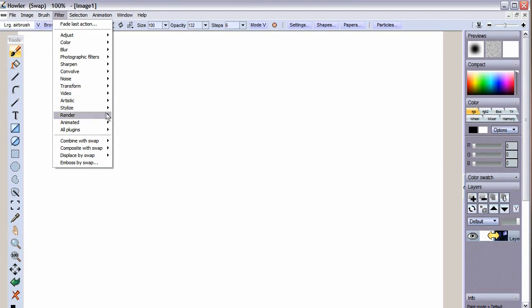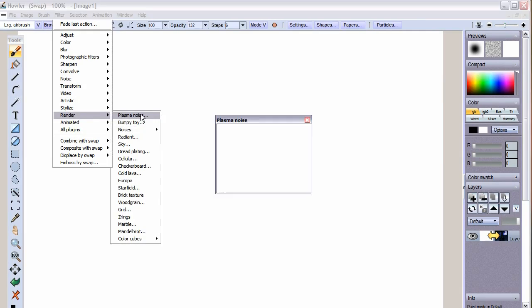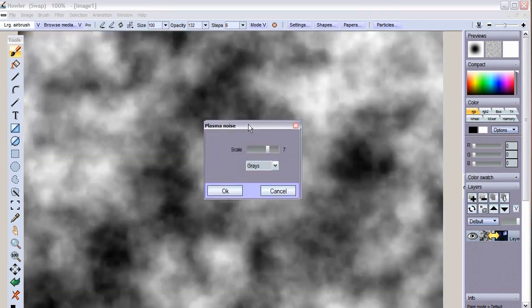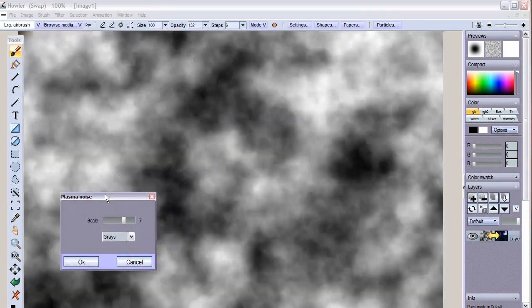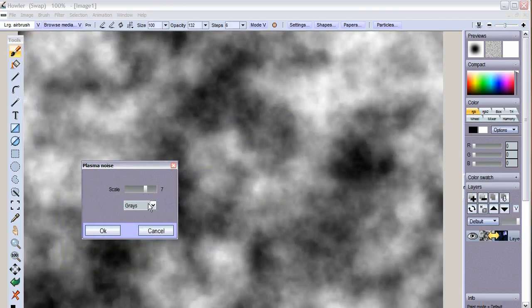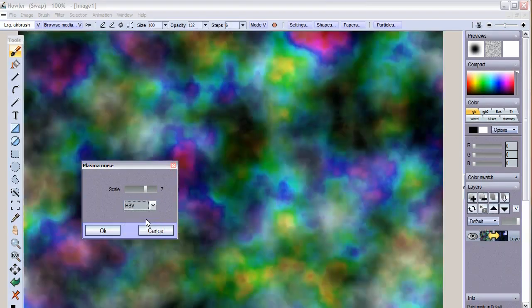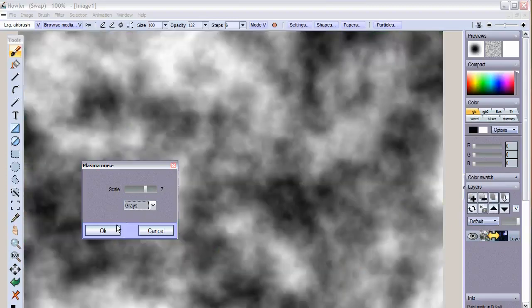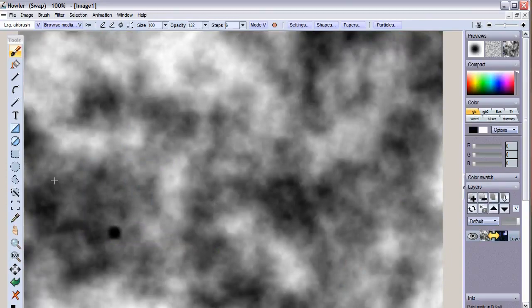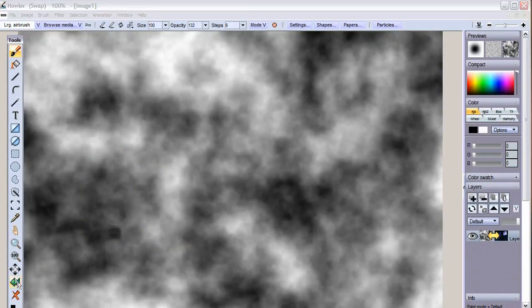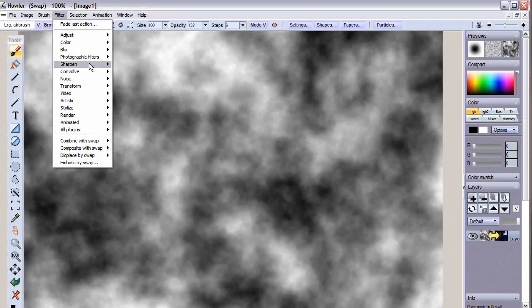That would basically be some sort of a cloud pattern, perhaps even something like this. Oh, that's more like space clouds. Let's keep it in the grays. And then what we'll do is undo this quick. One thing you can do is also squeeze it down a little bit so it appears more layered. So let's go and scale it. That would be another filter. You could go and transform it this way here.